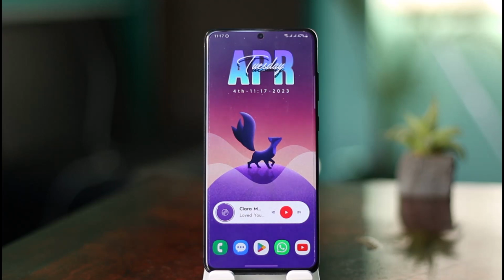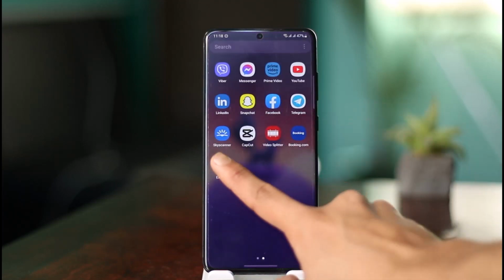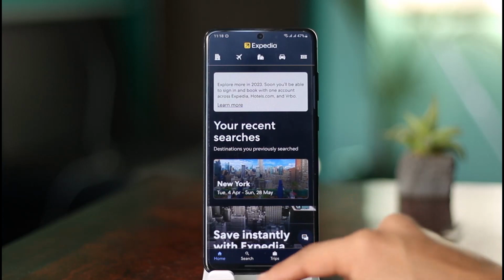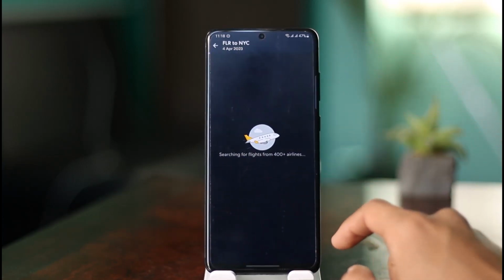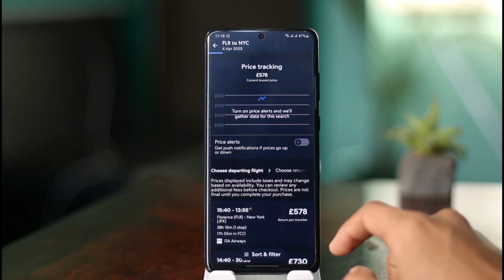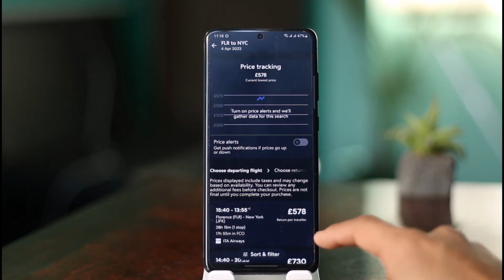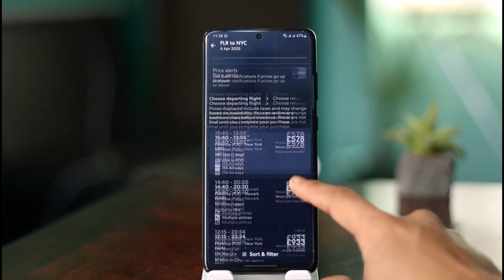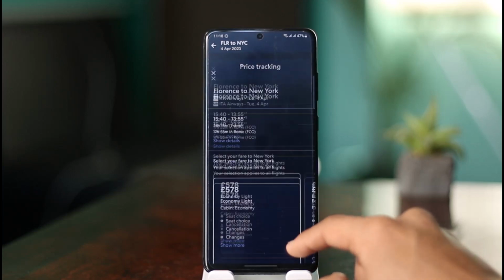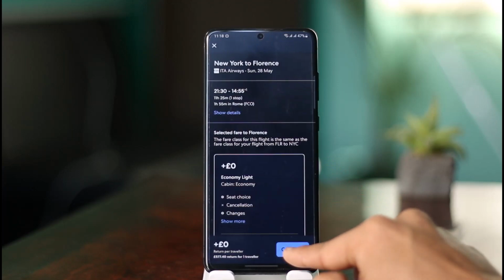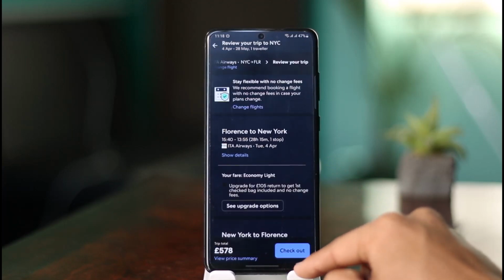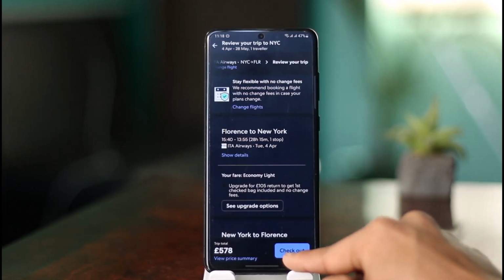Now to start, you have to simply open it up, use your Expedia account, and log in, and then search for hotels or flights that you want to book, right? In this case, I'll just select a flight, or even rental cars or excursions, as you normally would. Then once you found the option that you want to book, you just need to proceed to the checkout page. So just select the flights that you want, then click on continue. After that, you can select a return route, click on continue, and then proceed to the checkout page. So let me just go ahead and do that as well.